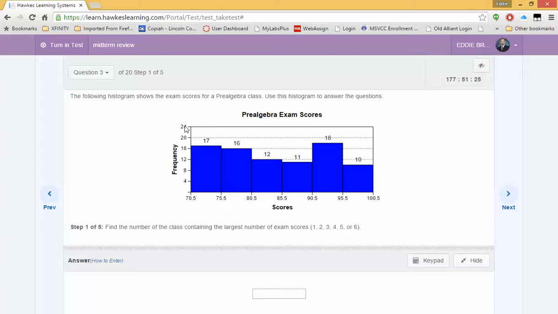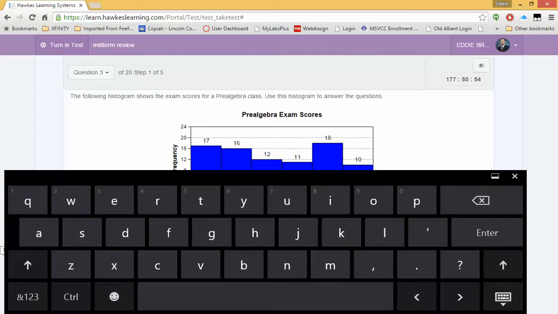So here's our frequency here, and I actually wrote the frequency above, so it makes it really easy to read. You don't even have to guess anything. So you see that the tallest one will be the class that has the largest number of exams. And the way that you would list these, if this was a table, you start with the smallest. So this is the first class, second class, third class, fourth class, fifth class, sixth class. So class number 5, that's the one that has the largest number.